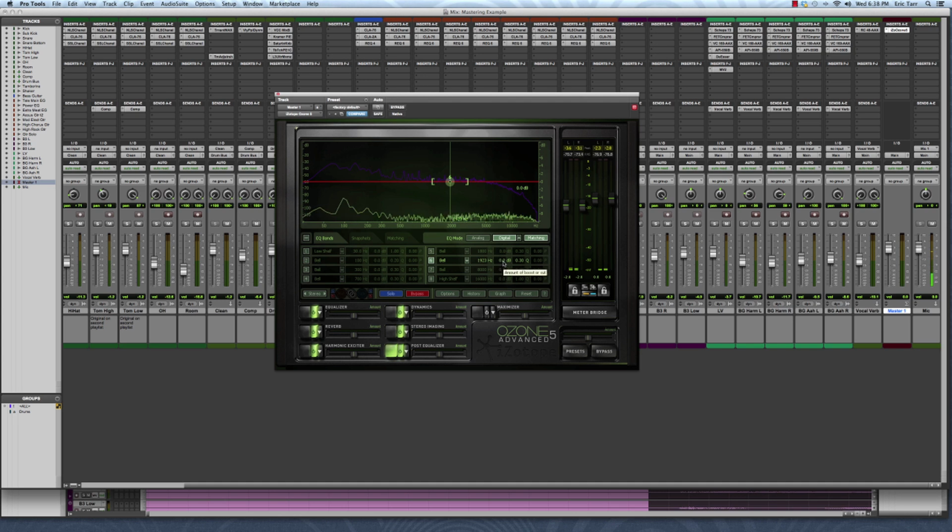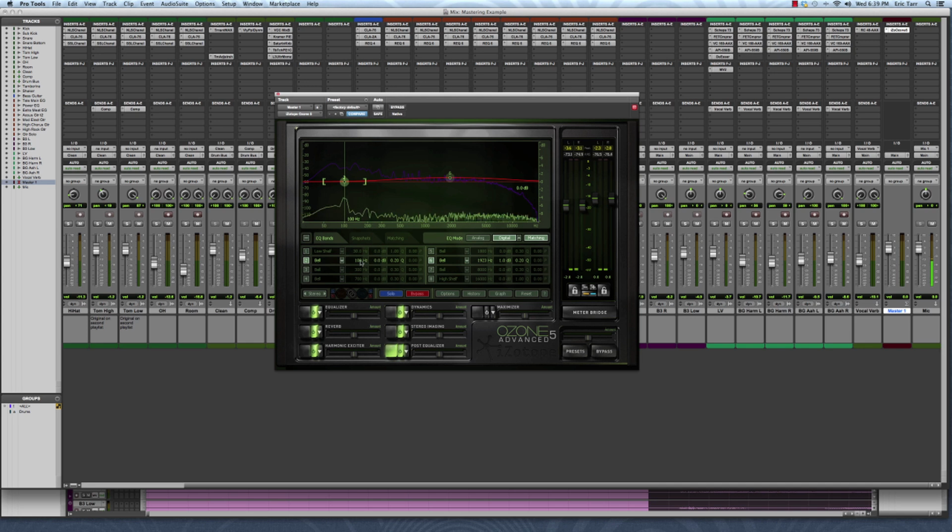Now I don't want to do very dramatic spectral shaping, so I'm only going to go up here by about 1 dB. And I like to keep a very wide Q here because I don't want it to be too sharp of a filter. So I'll broaden this out a little bit. That'll be just fine. Next thing I want to do is bring down a little bit more of the low end. So I'll go in here, use another bell.